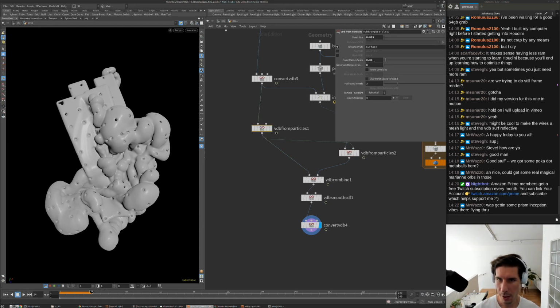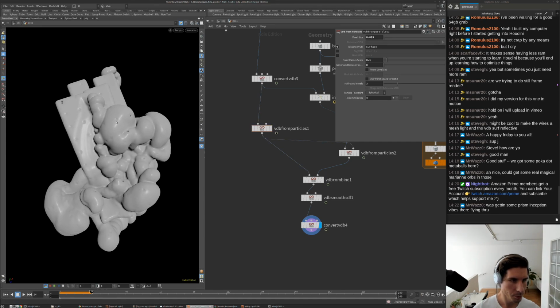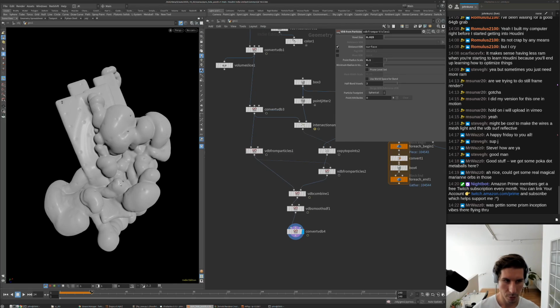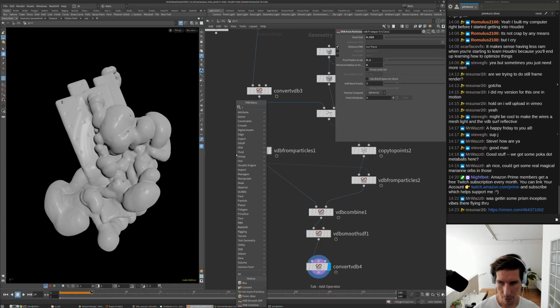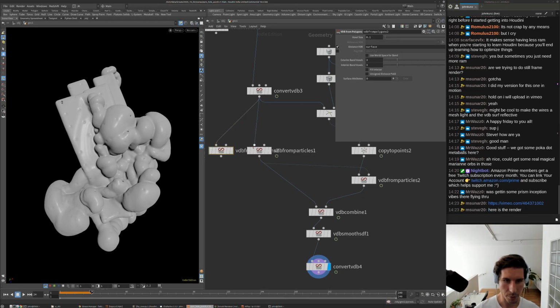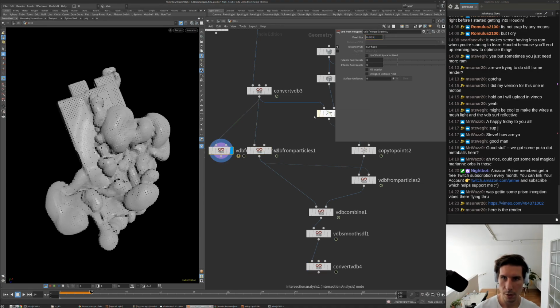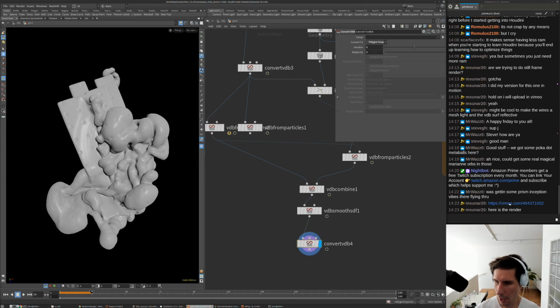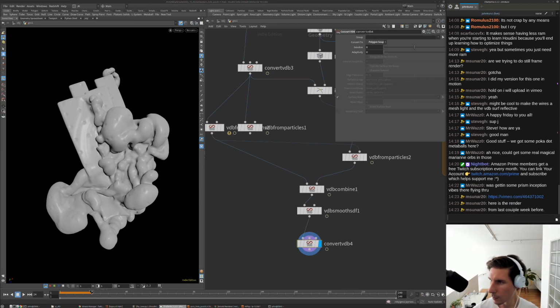Alright, so I might just make this stuff thicker. I guess if I go from, instead of VDB from particles, just do VDB from polygons. This is gonna make a actually thick side.